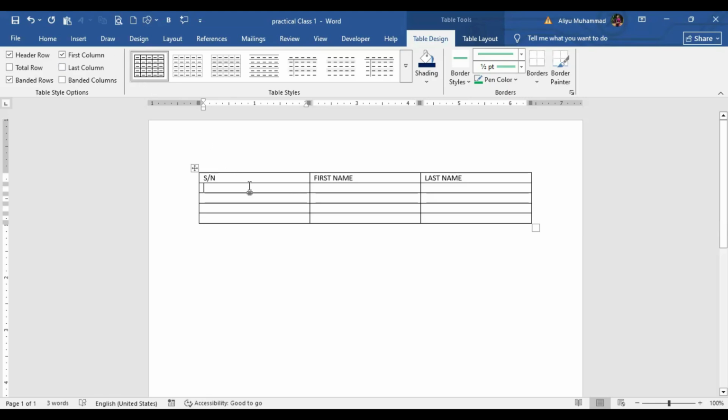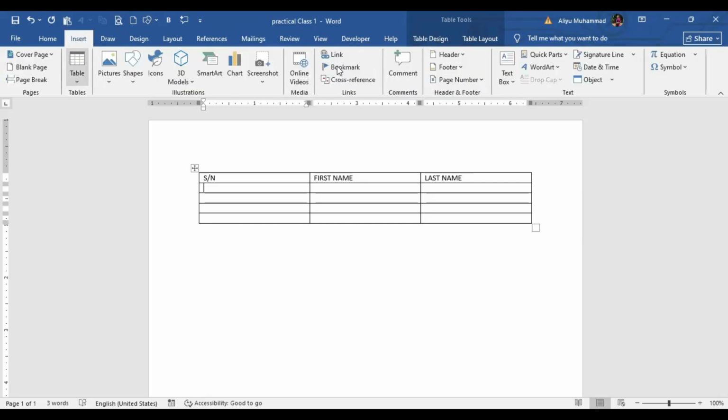Before we click on this insert table, these two menu bars, table design and table layout, did not appear. But when we insert a table, they appear. These are types of menu bars that by default are not showing on your Microsoft Word until you click on a ribbon under a menu bar. You see, as we click on insert table, these two, table design and table layout, appear.